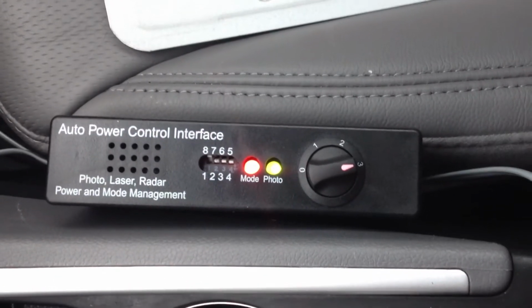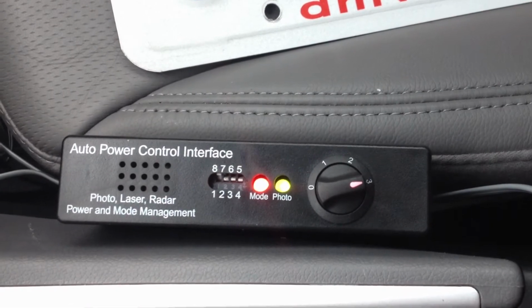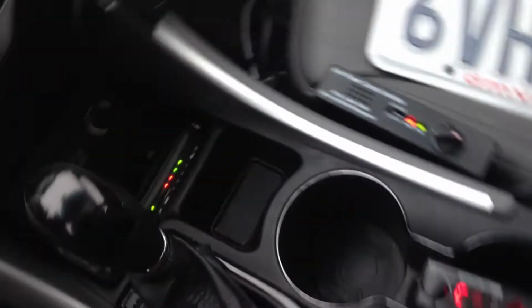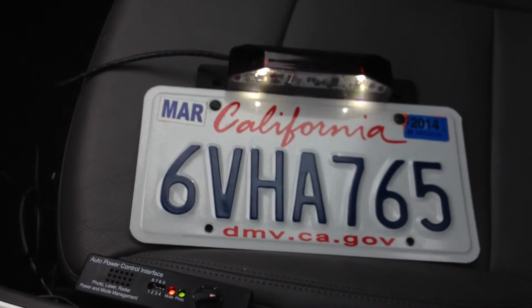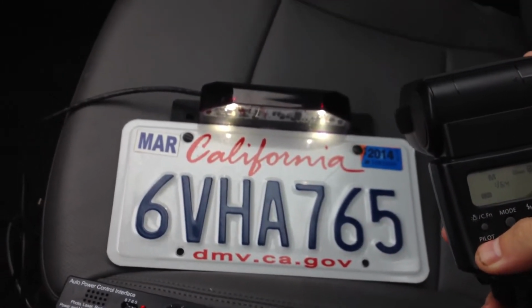So, we've got the control switch. As you can see, there's 4 modes, 0 through 3. When it's set on 3 like this, everything is on. So the radar detector is on, the jammers are set to jam, and the ProDB will respond to flashes. So, let's go ahead and take a look at the ProDB in action first.